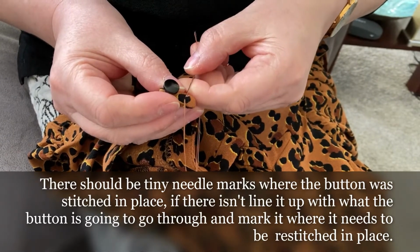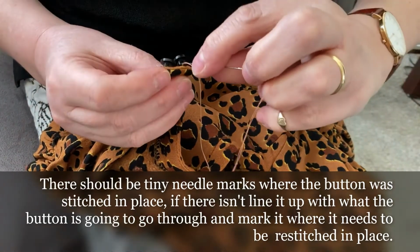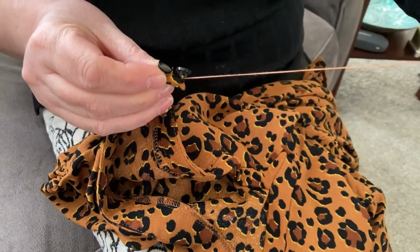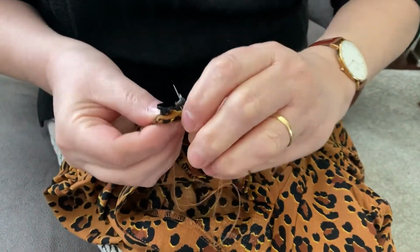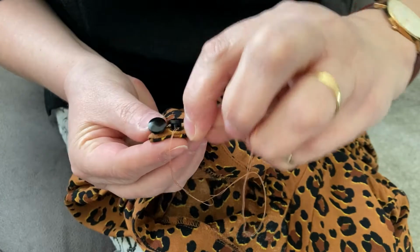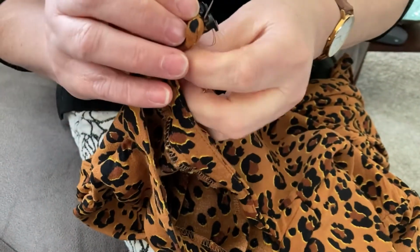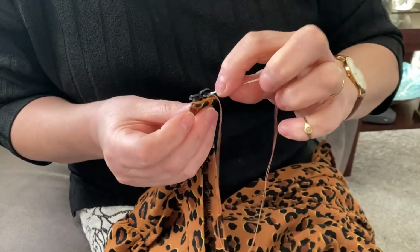I'm going to get that knot, and I'm just going to come in through. And you want to aim to come tight to where the button is there. You want to keep it tight so you're not going too wide, because with this you'll not see the stitching when you're actually wearing the dress and you've got those bands going around it.